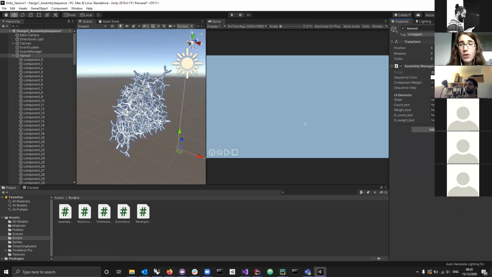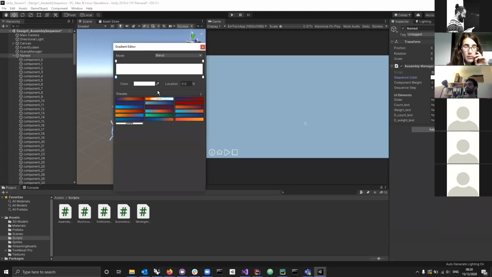So for the sequence color, let's create a gradient. We've created one before, or haven't we? Yes, we did for the line renderer or the trail renderer. If you don't remember, you click on the color on the bottom, come over here, adjust the color that you want. Same for the other one. If you want to add a new color, you click on the line and just under the line, and then you adjust it in the same way. And if you want to take a color out, you just pull this little arrow down.